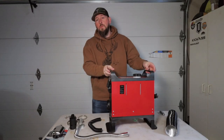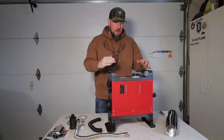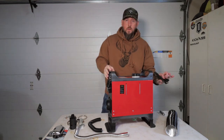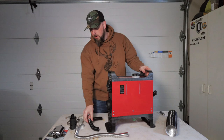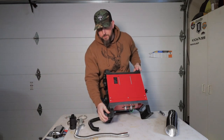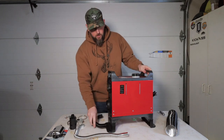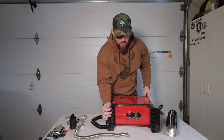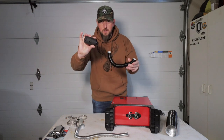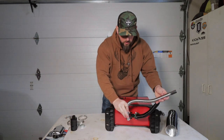Now, if you decide to go with this PC-style setup, the nice thing is you're going to have a minimal amount of setup to do. Most of the stuff is already internal — the fuel line is already run from the fuel tank down to the diesel heater. The only thing you'll really have to worry about is your power and then attaching your hose connections. If I flip this on its side, you will see our two holes down at the bottom — one is for the air intake, which we'll attach our air filter next to the fuel line, and the exhaust is the one next to that.